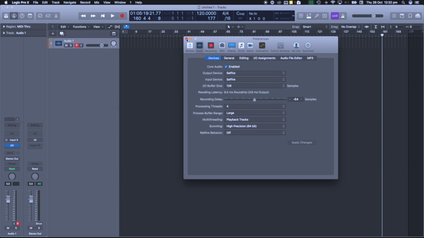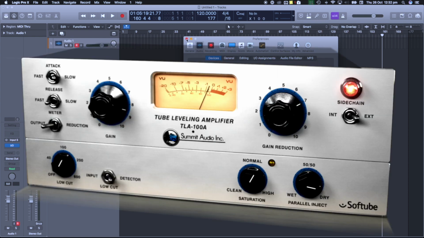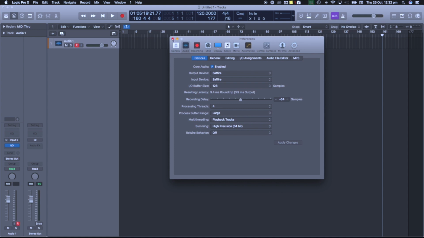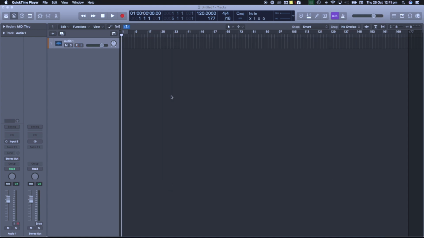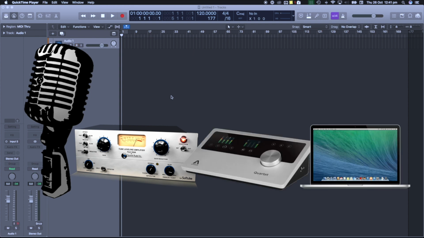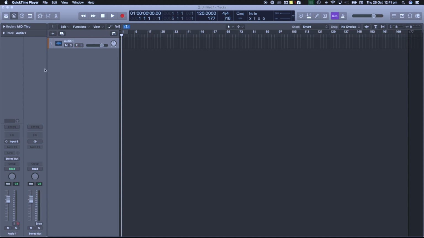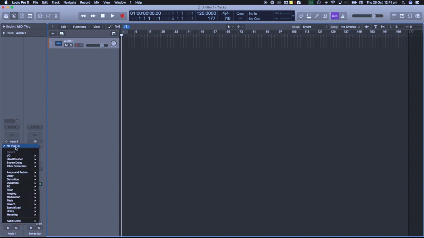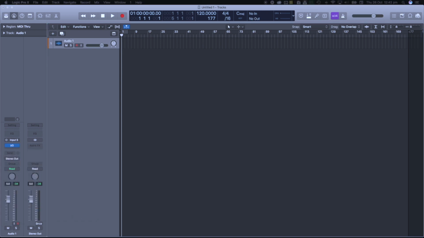But if you're using a mic with hardware like a compressor, then stay tuned. I'm going to show you how to fix the latency with that right now. If your sound flow goes microphone, compressor, interface, then computer, this is how you deal with your latency. So you open an audio track, then you go down to audio effects, utility, then the I/O plugin. It stands for input output. And we click mono because we're only dealing with a mono source right now.